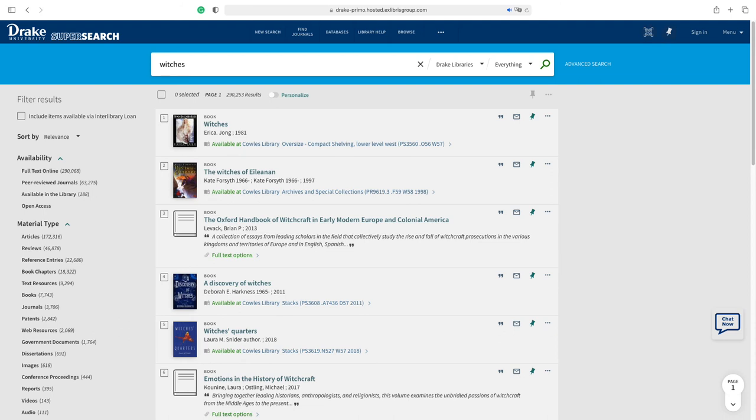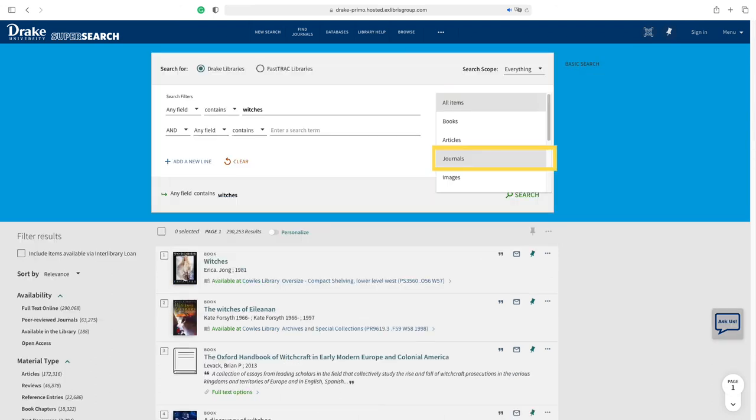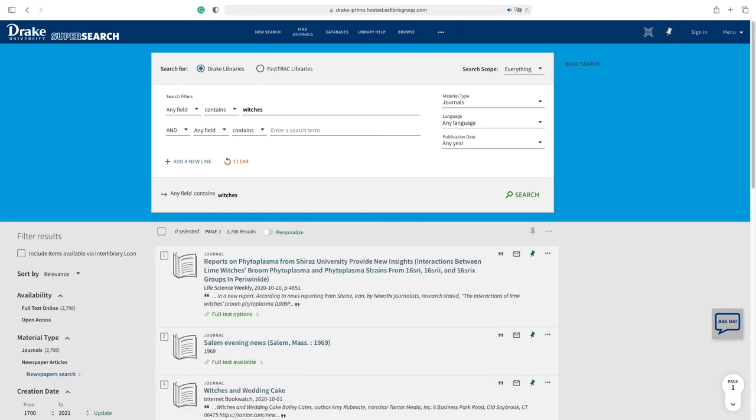Second, after performing your search on the library website, there is a method of limiting the results to journals. Choosing the advanced search will allow you to determine the material type to only show results from journals. Select search. The page will refresh to only include journal items.